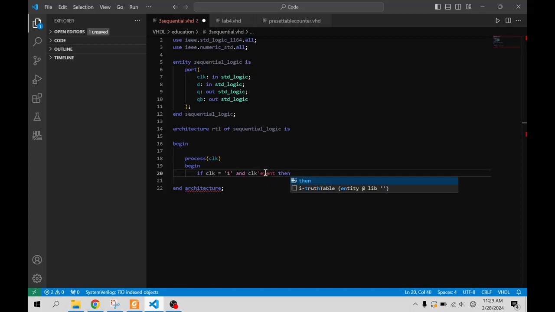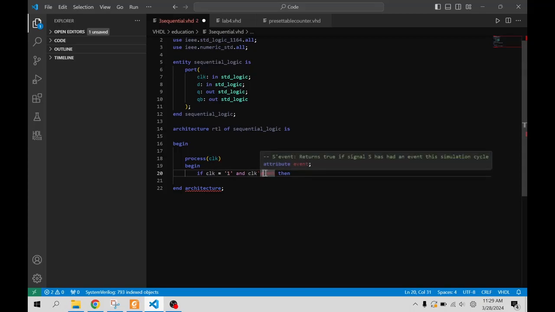This is basically saying if clock is 1 and the clock event returns true, meaning the signal has had an event this simulation cycle. What that means is that if it's changed, if it's gone from one value to another, so if it's a 1 and it has changed from a 0 to a 1, then whatever.